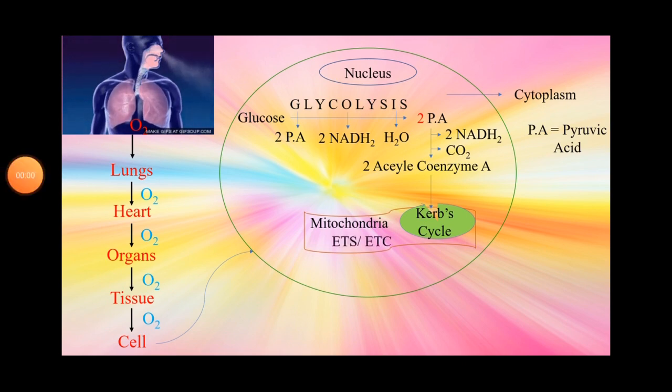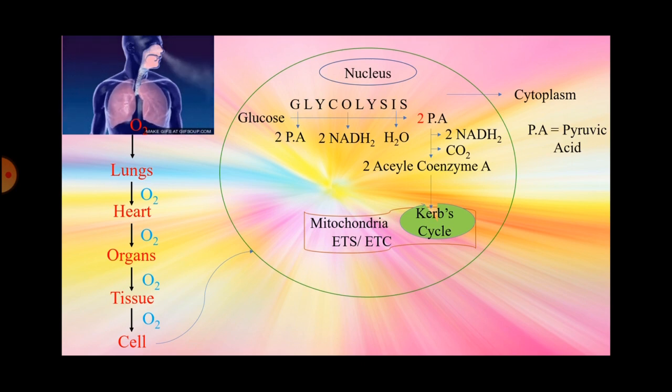Glycolysis: a glucose molecule is oxidized stepwise into two molecules each of pyruvic acid, ATP, NADH2, and water. This process takes place in the cytoplasm. Pyruvic acid formed during glycolysis is converted into a molecule of acetyl coenzyme A and two molecules each of NADH2 and CO2. Once glycolysis has been completed, your PAPA gets converted into acetyl coenzyme A. That particular process is called the tricarboxylic acid cycle.